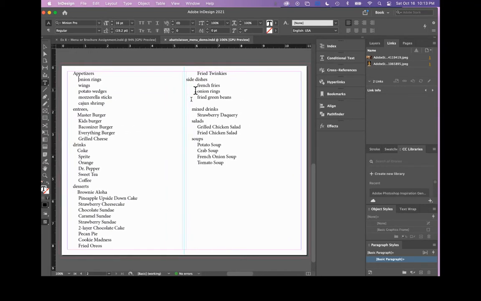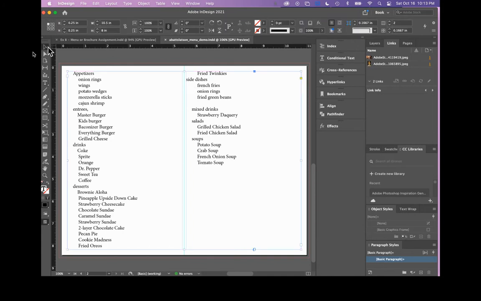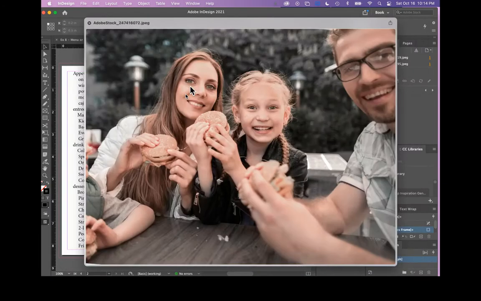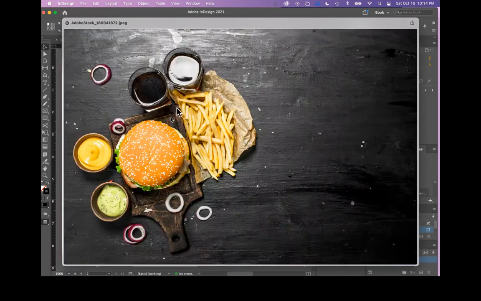I can also decide that I want to bring another image in here. You know, so maybe I'll bring in, let me see. Maybe I want to show them eating. Oh, I kind of like this too. Like, what if I had the menu start right here, and then this image? Let me see.